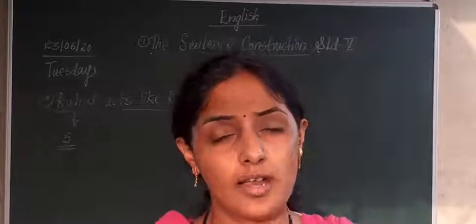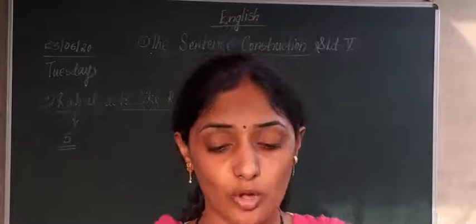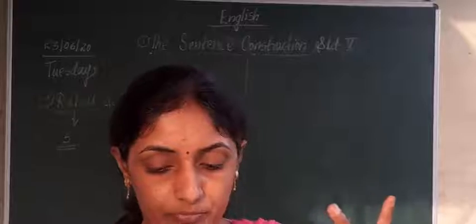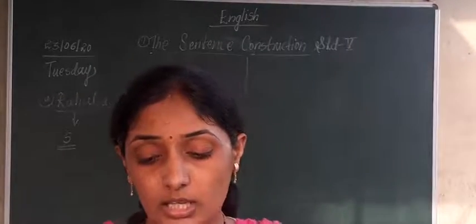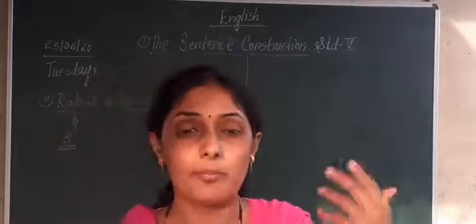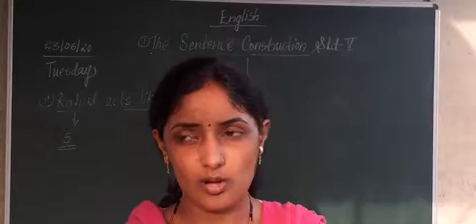So here are three rules. It is doer of action. Correct? It can be either noun or pronoun. Next one is the subject of a sentence is the person or thing that one is describing about. Something they are describing about something else. Correct or not? That is called subject.